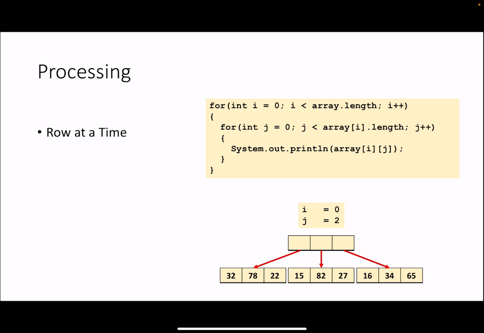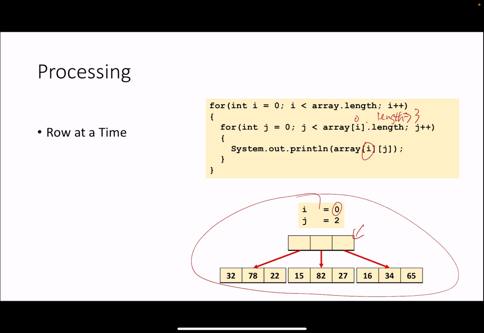If we check this animation, in the first iteration, i will be 0. Once it is 0, array[i].length will return 3, right? So first they will go over row 0, and this j is from 0 to 2 as well, so they will go to 0, 1, 2. This is the first iteration.